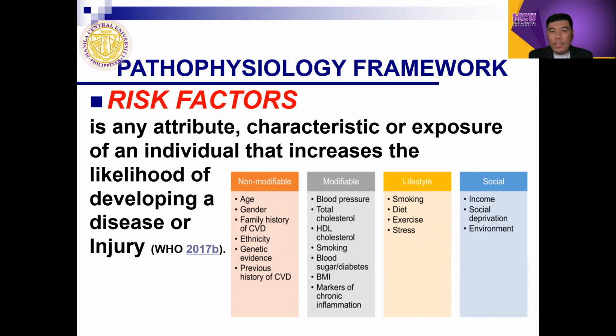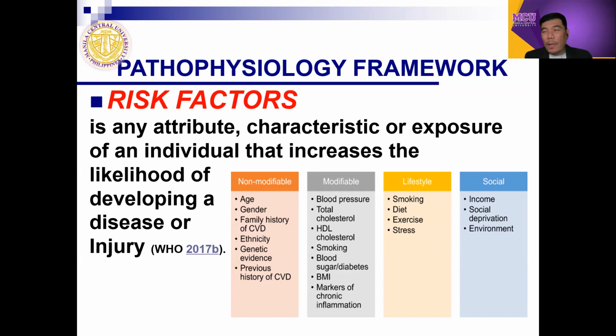Another is social factors din po yung tinatawag nating environment. So environment specifically, you could be vulnerable if for example your residential area are near factories of plastics, because there are some harmful substances that can be inhaled by the individuals who could be high risk for cancer. Another is if your residential area is highly populated, so spread of infection and disease could be vulnerable. You could be vulnerable also from the environment that waste disposal management is not practiced. Another environment po, for example, if you have been exposed to urban areas that are highly polluted ang air. So those are considered as social, that's specifically on environmental.